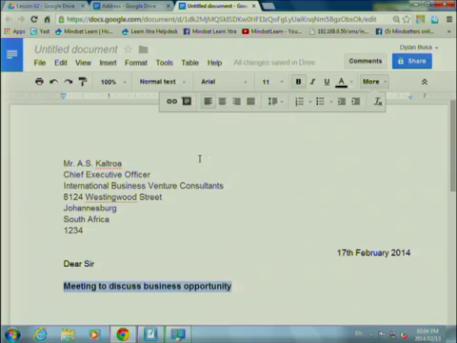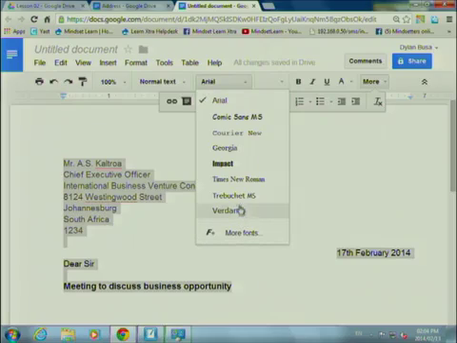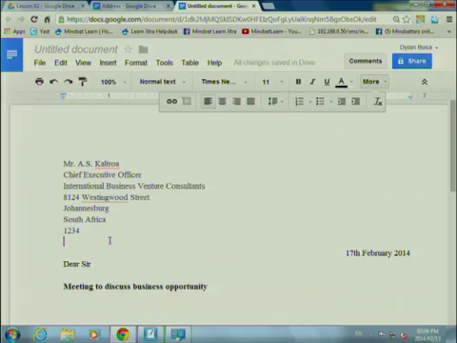The next thing I want to do, though, is change the font of this letter. So I'm going to select all of my text, and I'm going to go to this menu here, which is all of the available fonts. Now, you'll see that the initial list might seem quite limited, but there are a whole lot of additional fonts that you can access by clicking on the More Fonts button. What that will do is it will access these fonts online and apply them to your document. But for now, we're just going to stick with the fonts that are in the first part of the menu. I would like to change the font here to Times New Roman. That just seems more business-like to me.